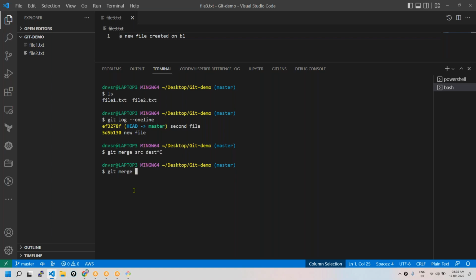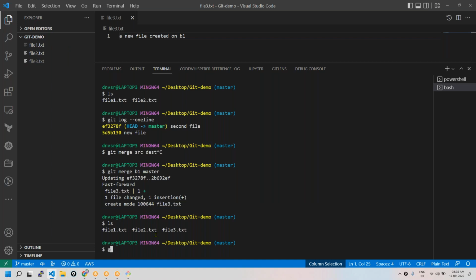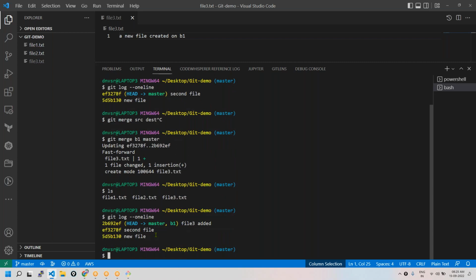So git merge B1 master. Do you see that? Updated, fast forward, automatically it merged. Now on master, if you see ls, third file. On master, you will also have the third commit which you got from B1.